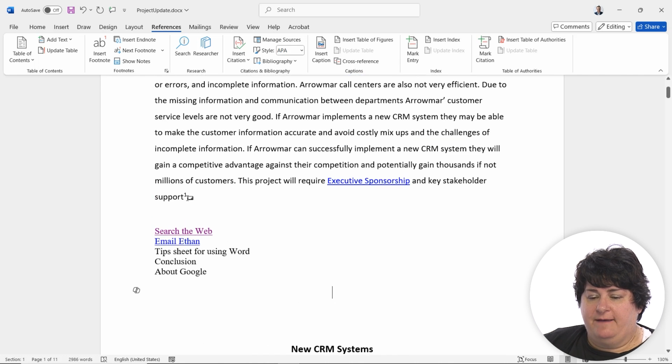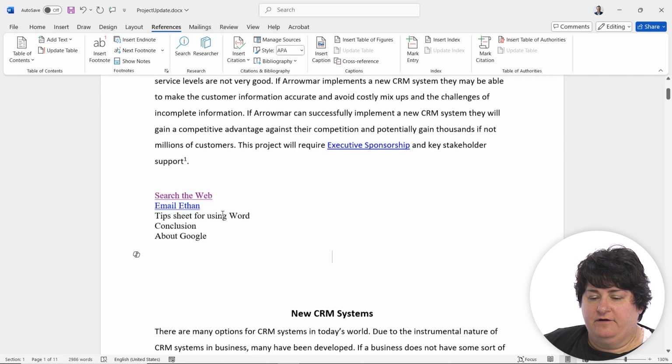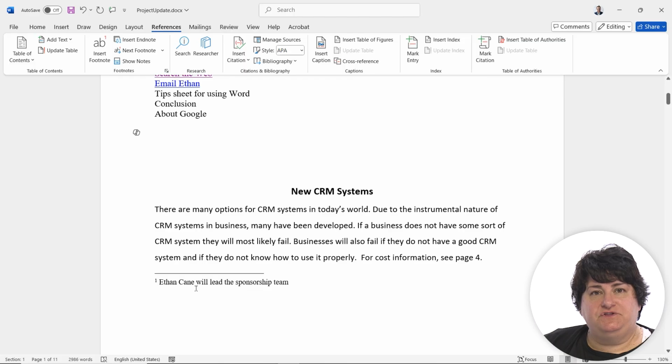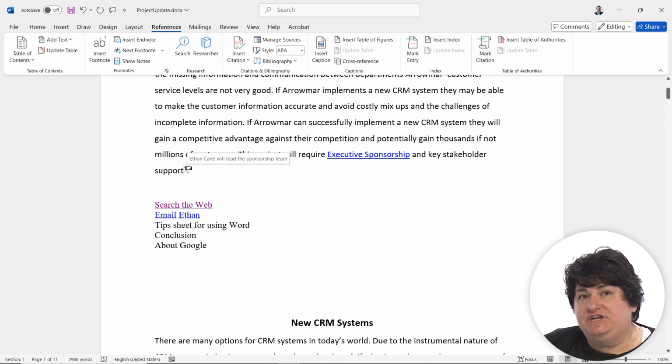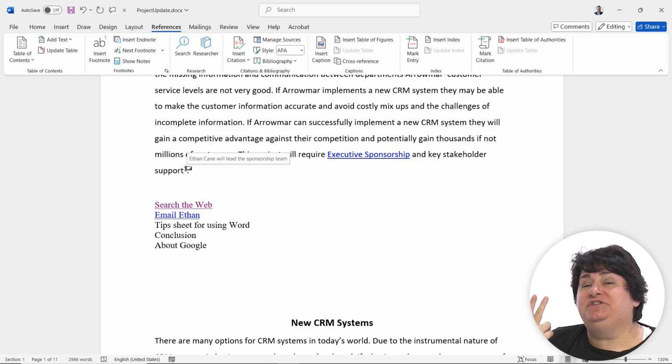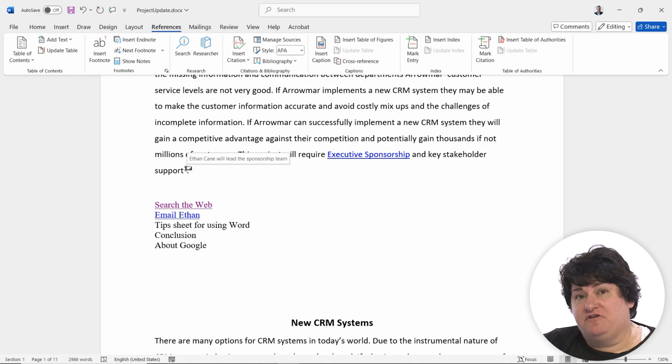And now if I scroll up, you can see the 1 up here, and you can see that it correlates to the footnote here. These little icons that you see here represent the footnote itself. When I hover on top of it, my mouse pointer changes. And if I hold it still, it'll actually bring up a screen tip that reads what I've typed in the footnote itself.